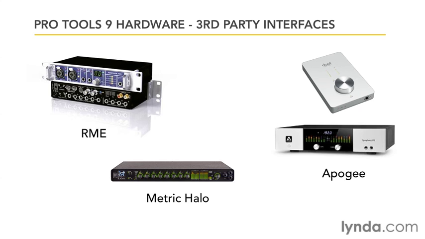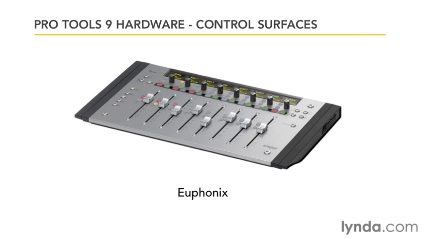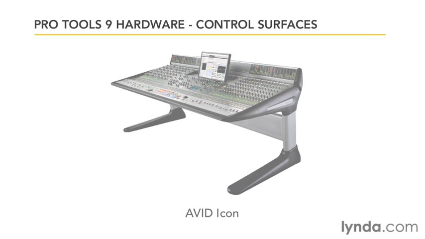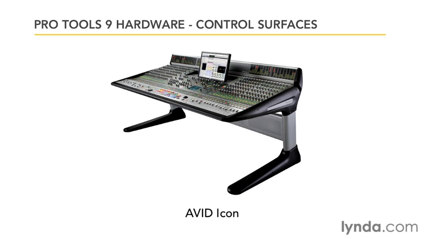Now what about other peripherals besides audio interfaces? Control surfaces offer power and flexibility, especially when it comes time to mix your audio for video project. Mixing with a mouse is no match for mixing with real faders, especially when you're trying to get that dialogue track to sit just right between the music and sound effects in your mix. Avid recently acquired Euphonix, a company renowned for its control surfaces. Already Pro Tools 9 utilizes EUCON technology, which provides enhanced control over an Ethernet connection for these types of peripherals. On the high end, we've got the ICON, D-Command and D-Control surfaces.